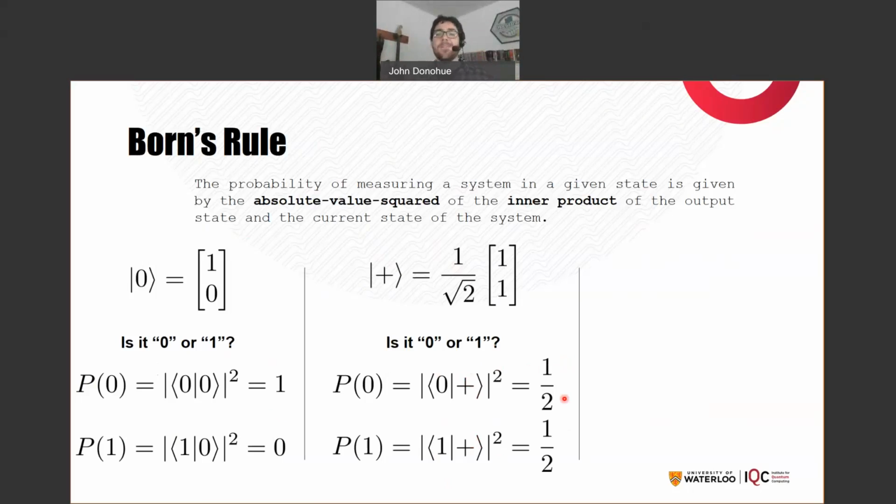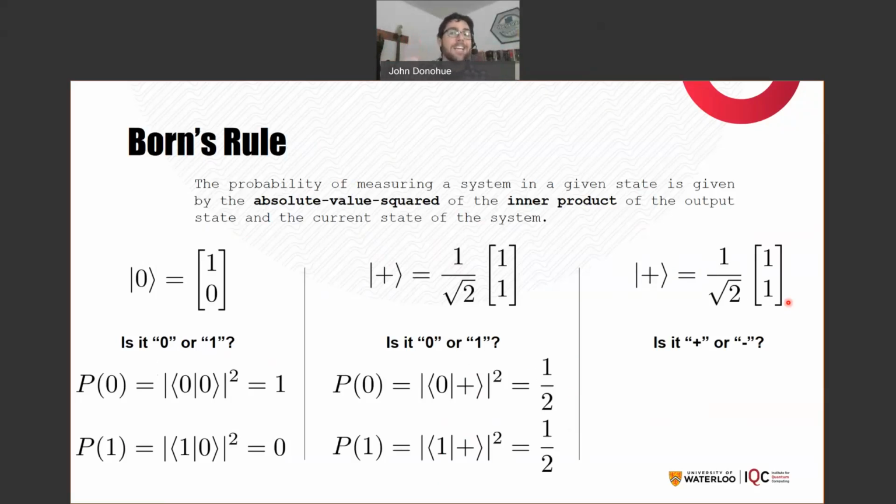So, we're talking about these. They really are 50-50 superpositions of 0 and 1. There's a 50-50 probability that we measure 0 or 1. But this is not the only question that we can ask our quantum state. What happens if I ask the quantum state plus, are you plus or minus? Those two are distinguishable quantum states.